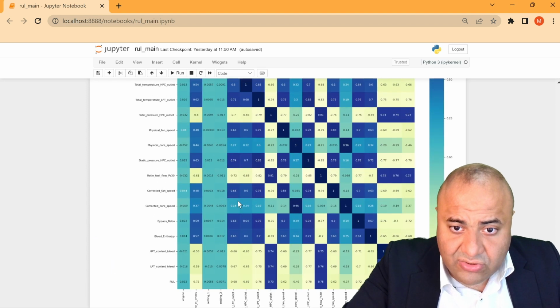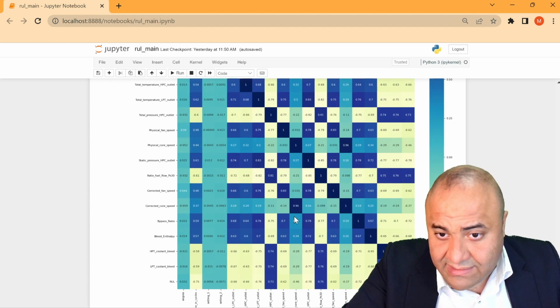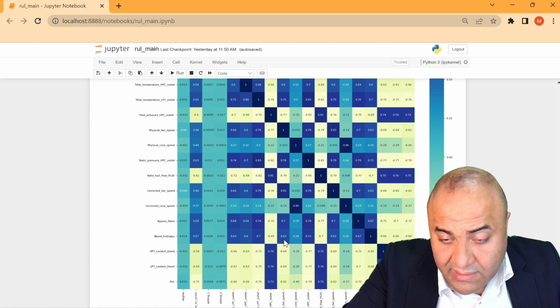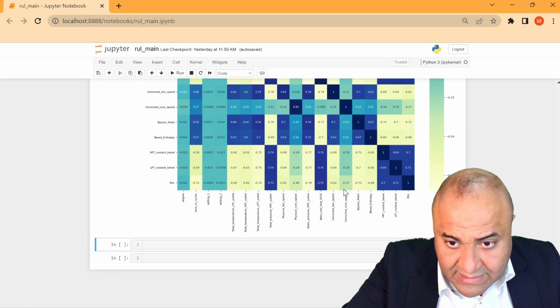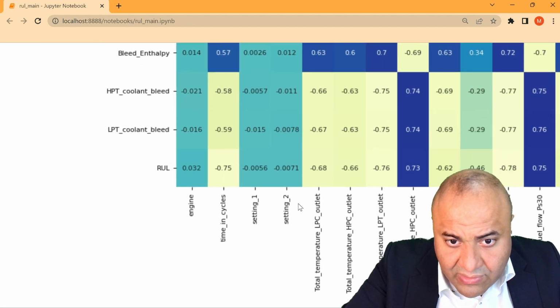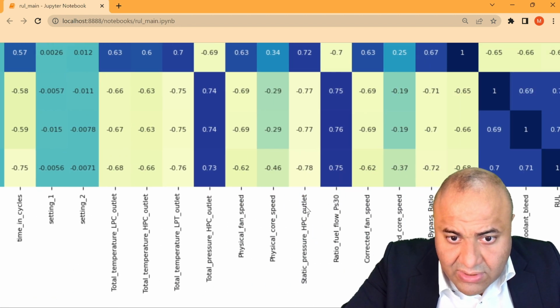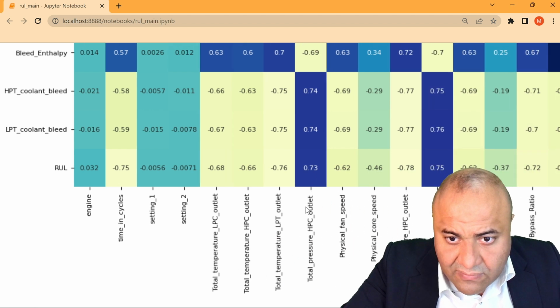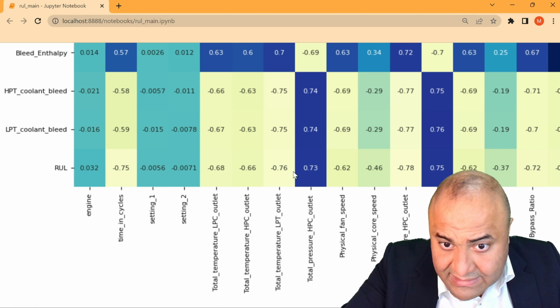And this graph's bottom side and upper side are the same, so we can use either. Some people even remove the upper side. What we care about is RUL and how it correlates with other values. You can see high values: 0.73 is high, 0.76 is high.